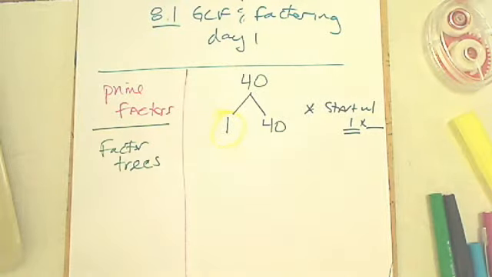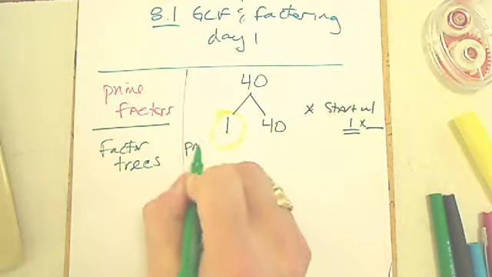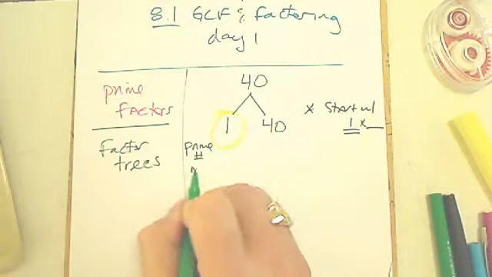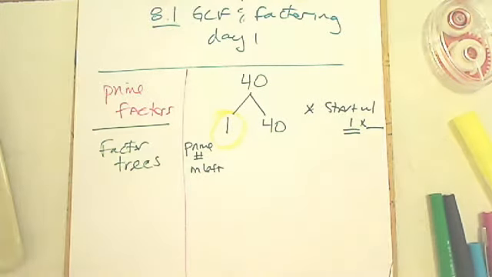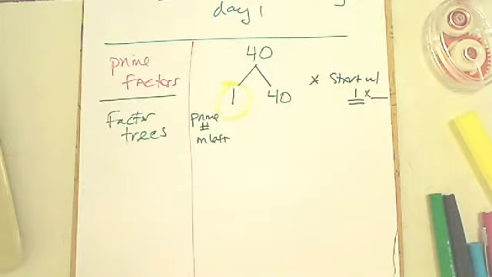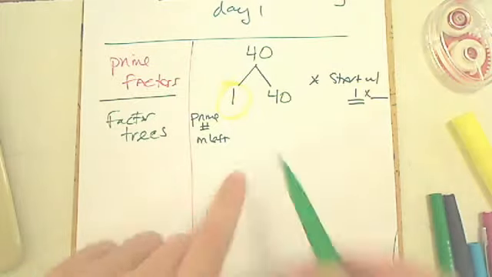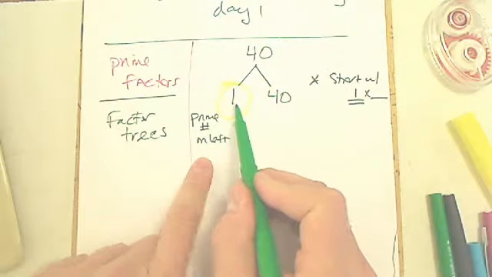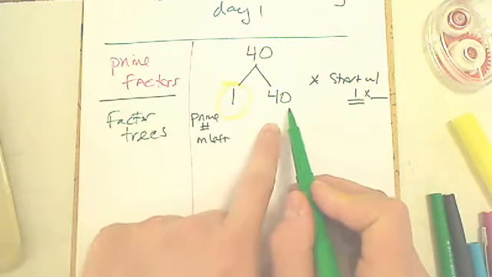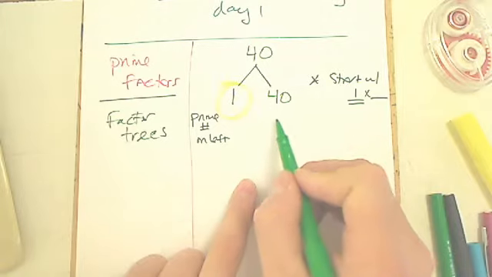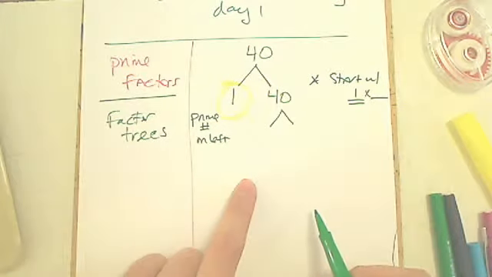Make sure you keep your prime numbers on the left. Can someone show Will how to set the notes up? Excellent. Our juniors and seniors will come back and tell me that they still use those same notes. So prime numbers usually on the left side. 1 is prime, right? 40 is not. 40 is composite. Continue. Break it down.